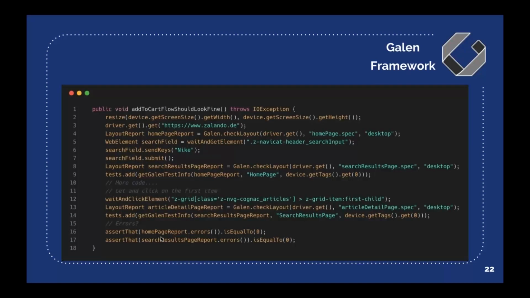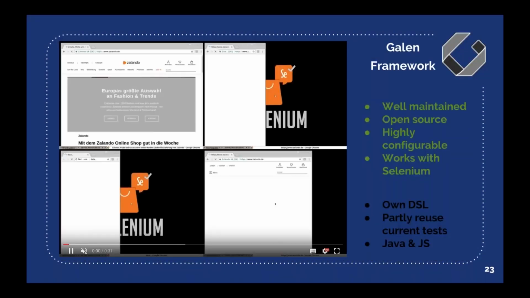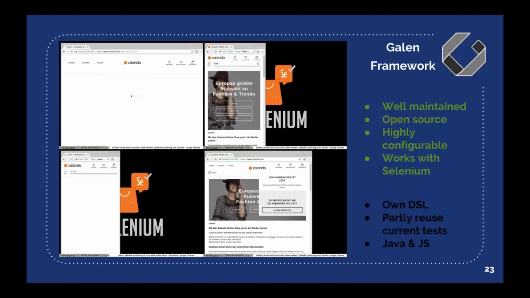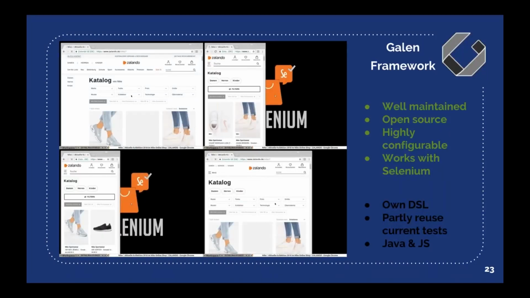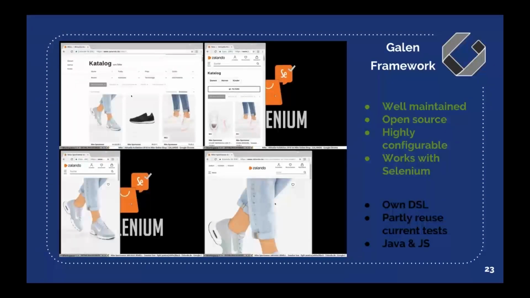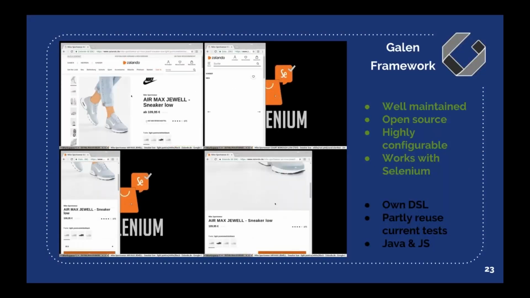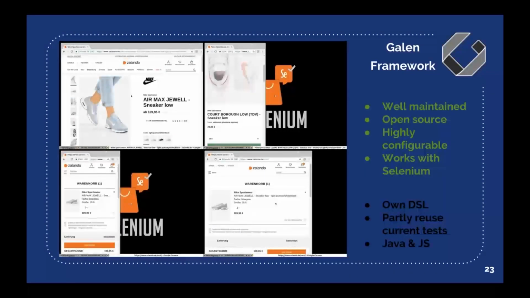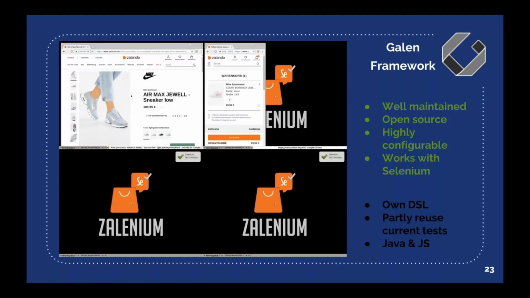But how does this look in reality, when you run the tests? Let's see. As you can see, the Galen framework is running the test for each layout, going through the workflow, like searching for an article, clicking on the first one, putting that into the basket, and then asserting in the basket that the article is there. And the resolution is validated based on the specs that we wrote.